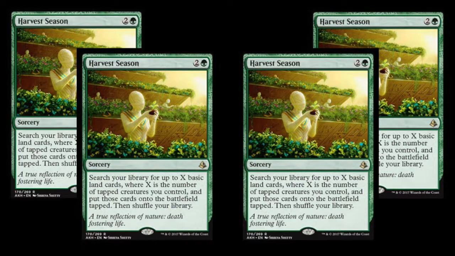Now, Harvest Season is a really, really fun little card. What it does is you pay 2 and a green, and essentially you put out as many basic land cards as you have tapped creatures, which is why I decided to go down the Mana Dork route. So the idea is get loads and loads of little creatures out that generate mana, and then after using those creatures, I can cast Harvest Season just to get loads and loads of lands out, because the main way this deck fails is if Jack kills my Champion of Rhonas.